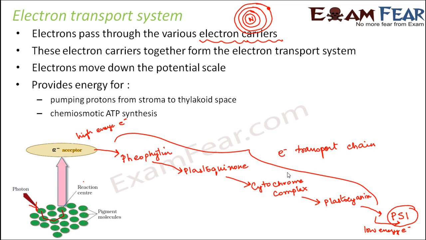During this process, when the electron moves from higher energy levels to lower energy levels, a lot of energy is released. When you want an electron to move from a lower energy level to a higher energy level, you have to supply some energy — in this case, that energy was given in the form of light energy. But when an electron falls back from a higher energy level to a lower energy level, a lot of energy is released. So energy is released during this series of electron transport chain.